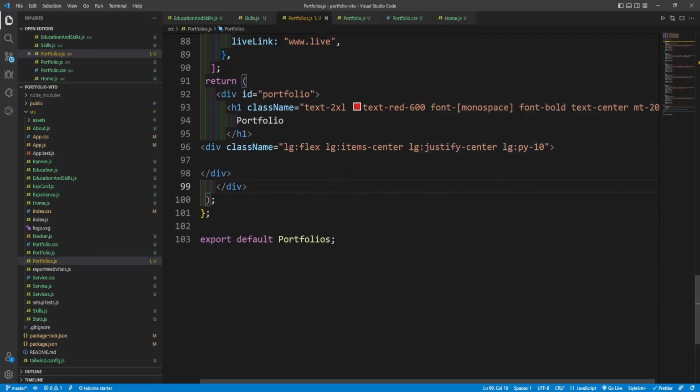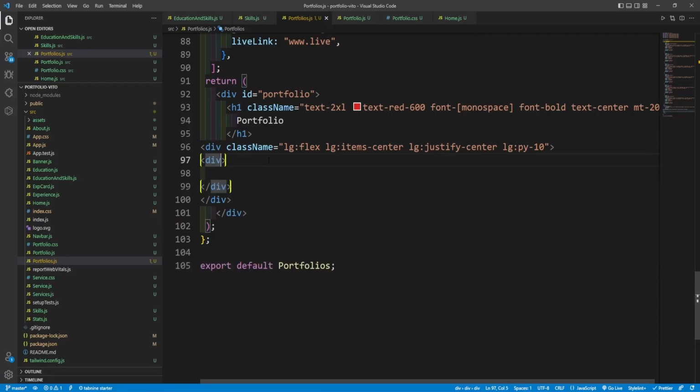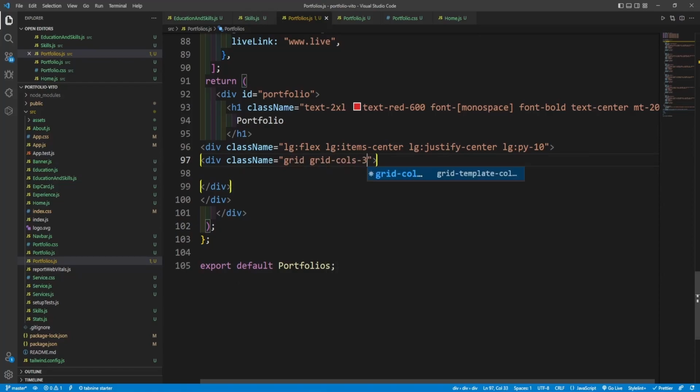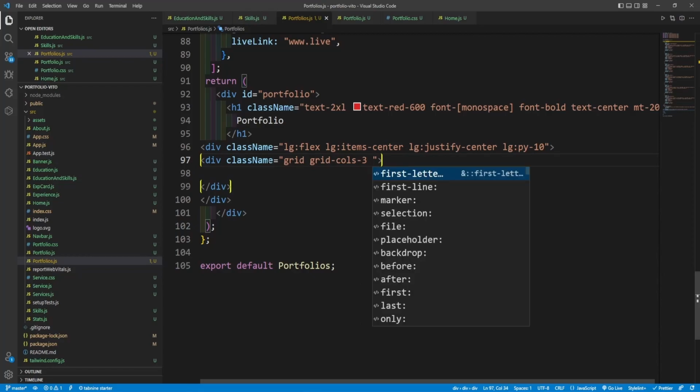Now inside that div, I'm going to take another div and give it a class name of grid.